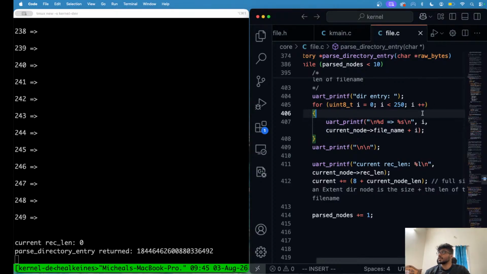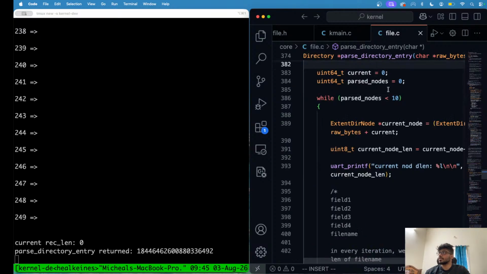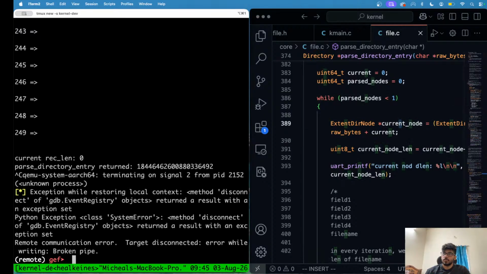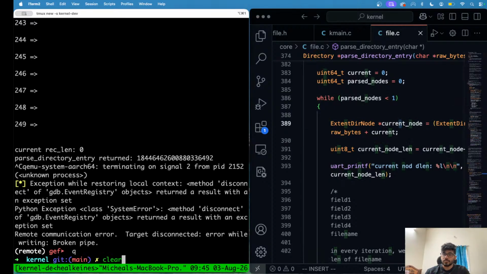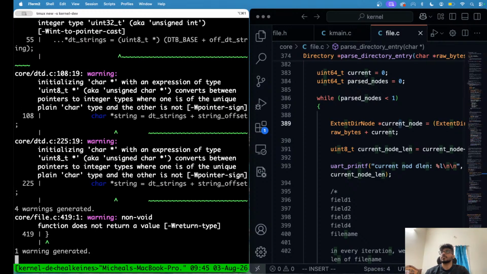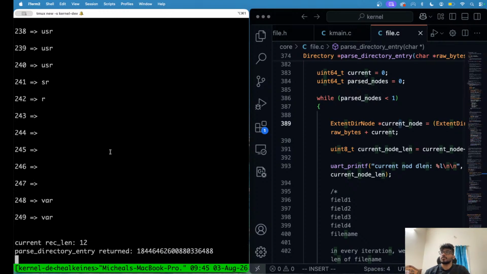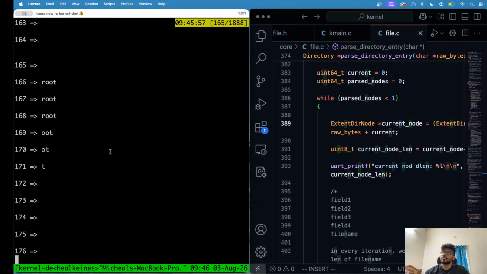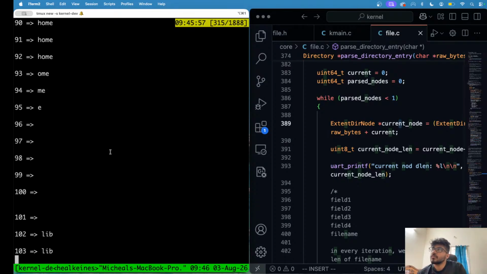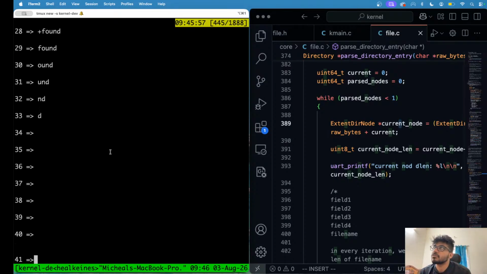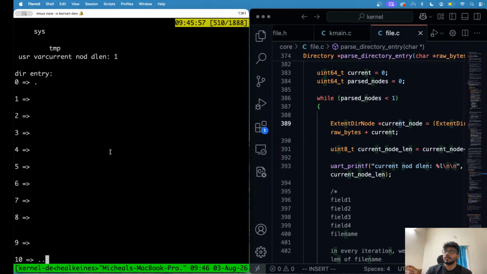Okay, I get the issue. Let's just parse this once. As you can see, the values are there, so we just have to properly get past it.